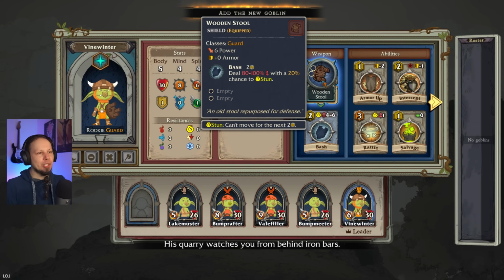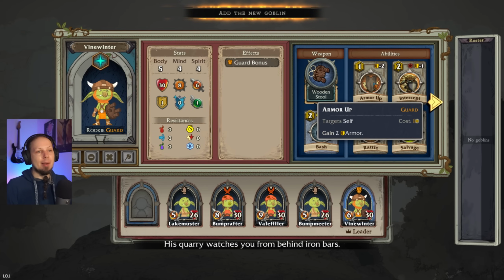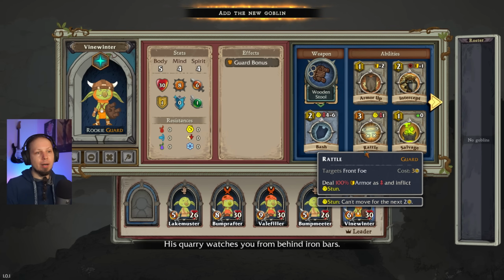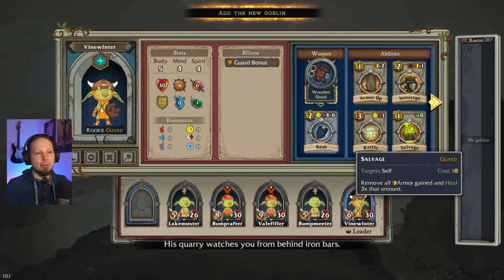His feature set is a wooden stool, giving us 6 power and 0 armor, has a bash attack for 80 to 100% of our power, so about 5 to 6, and also has a 20% stun chance, which is nice. We can armor up to get more armor, so this is the one we're supposed to get the damage from the enemies. How do we get it? By either using intercept, that means we're gonna take the attack for him on any foe, or we can also rattle the enemy, which deals 100% of our current armor as damage, which is 1, and also stuns the enemy. And then we got salvage, remove all armor gained, and heal three times the amount.